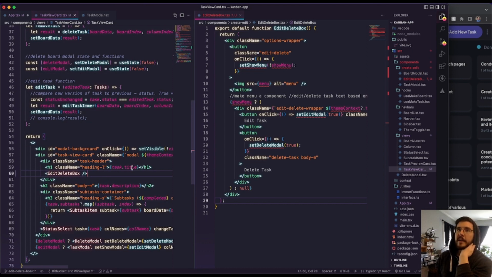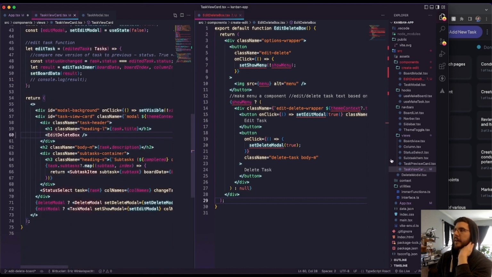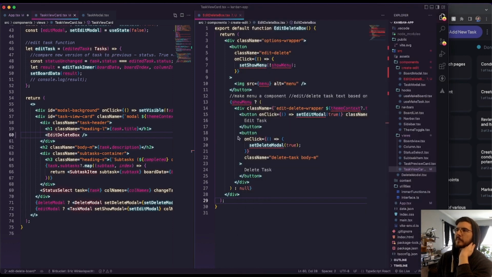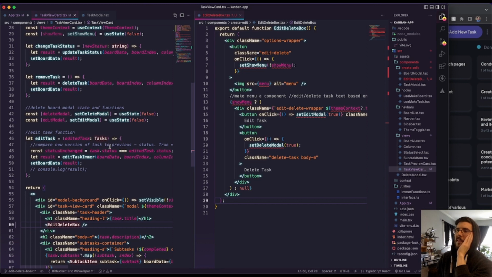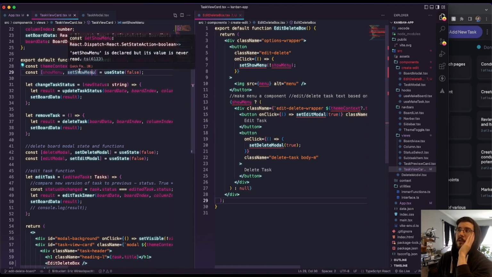We're going to have to do it a similar way, because I like that way, because this is controlling in my view task card here. This is showing if the delete modal or edit modal for the task is going to pop up, and we'll do a similar thing over here. So those are definitely going to be props, right? And we're not going to rename those. I guess we can leave those as set edit modal and set delete modal, because it's still going to be an edit and delete function for the board as well. And the only thing that's going to change in here is show menu. It's going to be controlling its own self, and the parent isn't going to control show menu, right?